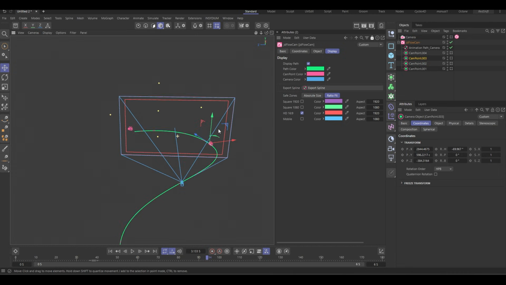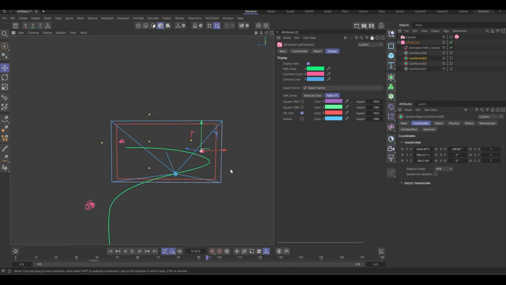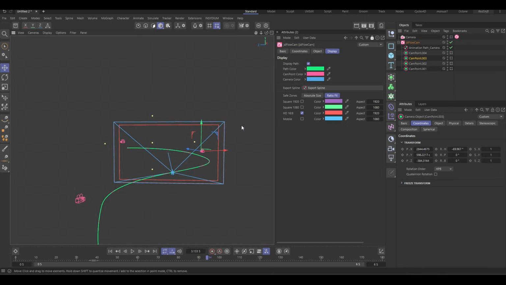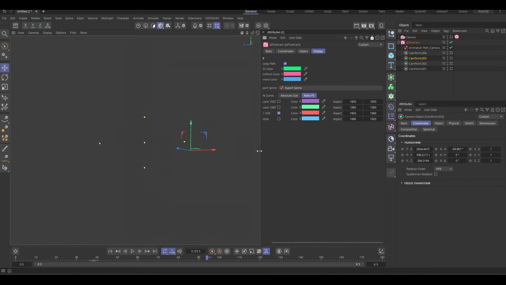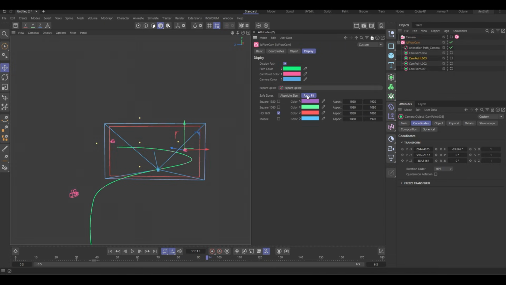And then looking at our aspect ratio, you can see we have it set to 16 by 9 and the aspect is 1920 by 1080. Now, ratio fit means that it's going to fit the ratio of your scene, or you can use absolute size as well.